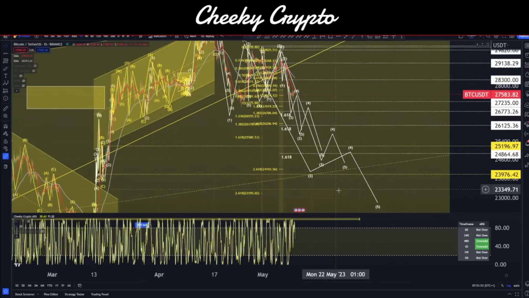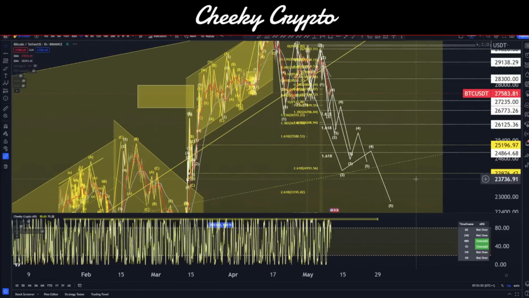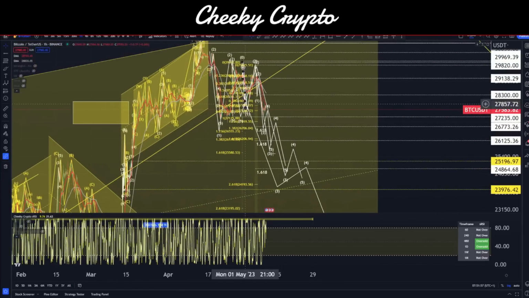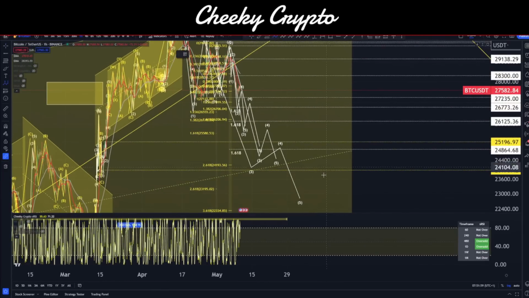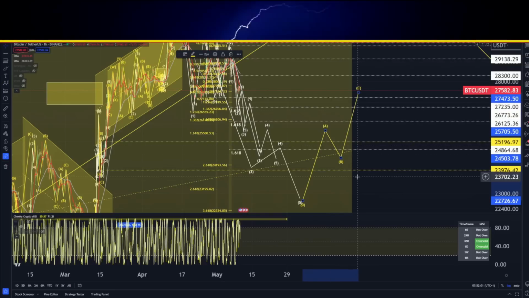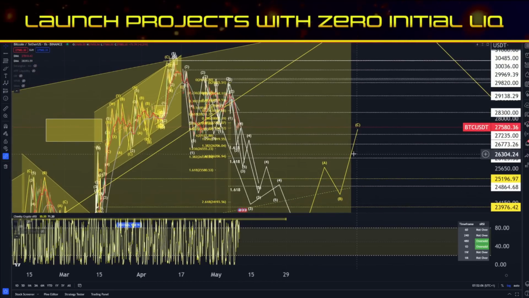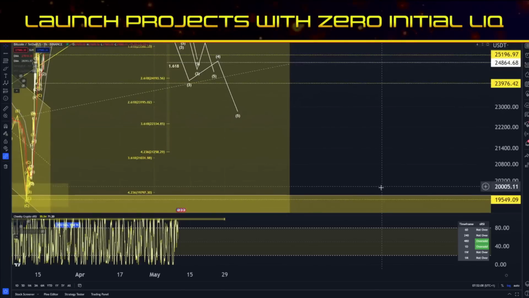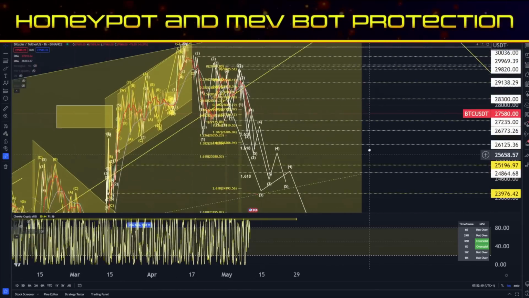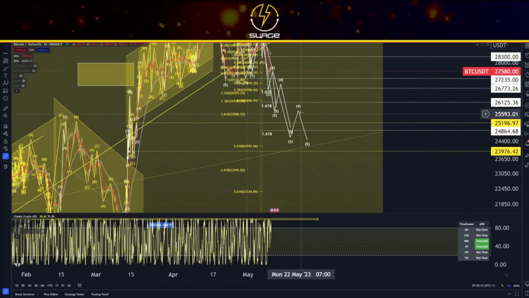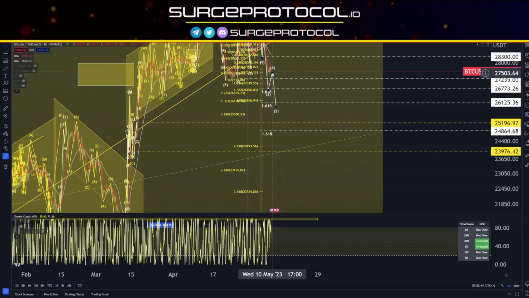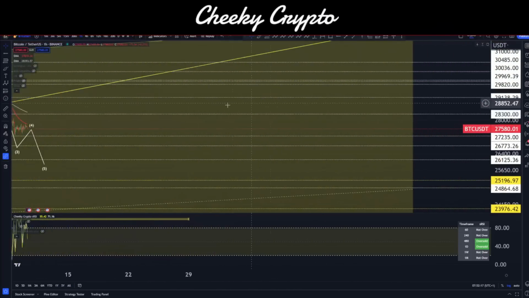Okay, it's still too early to know if this is exactly what's going on. And if this does play out and this does complete, we're then going to be looking at a pretty significant relief rally. Right back up into $28,000 or so, and then come back down again and come down even deeper after that. So there's a lot of things to kind of consider. Let me just reposition all of this, get rid of some of these wave counts and leave those ones in.